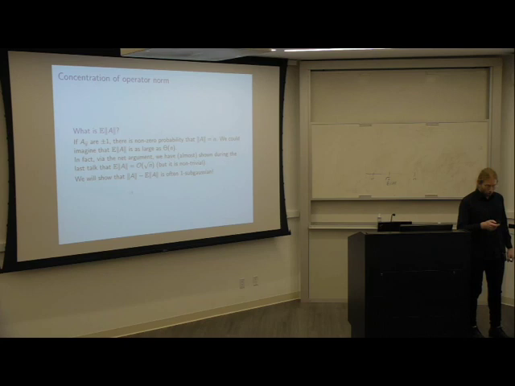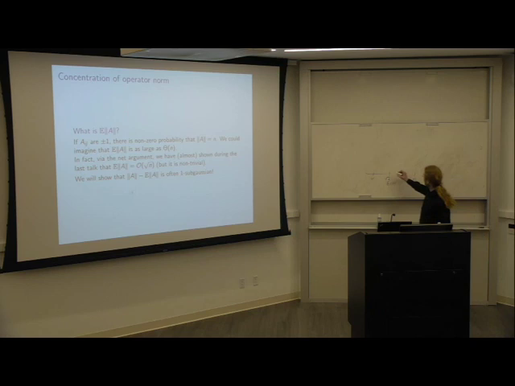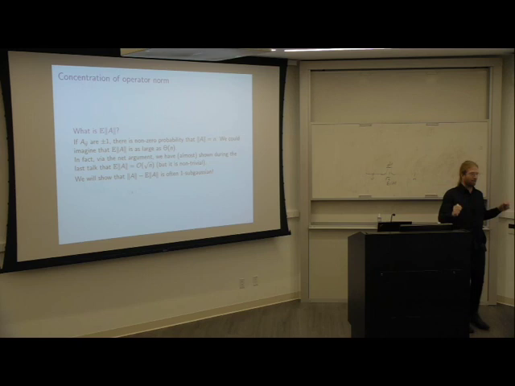What we will show is that the spectral norm of a matrix A is extremely well concentrated around its expectation, in a sense that we will see. Even though the expectation is as large as square root n, the deviations are basically on the order of a constant. It has a sub-Gaussian distribution with a constant sub-Gaussian parameter. So the standard deviation is constant, and the probability that my spectral norm is larger than the expected spectral norm by 10 is exponentially small, like e to the negative 10 squared or something. So this drops extremely fast.